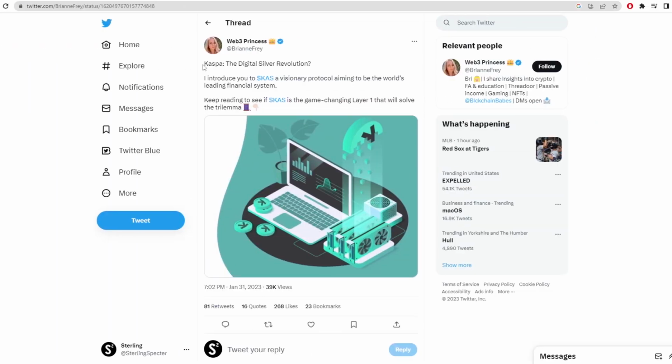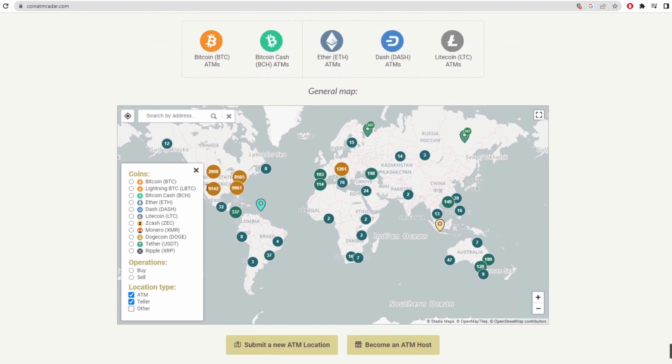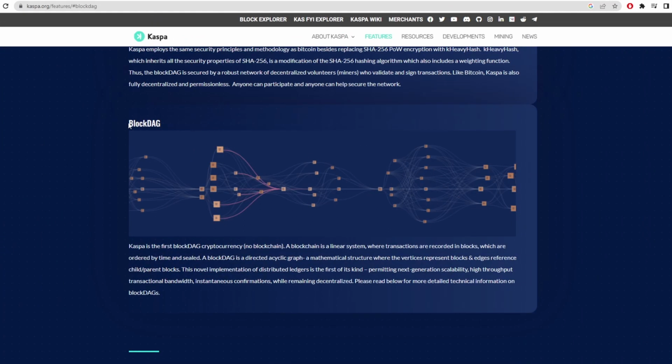It's the only coin that currently, in my opinion, is a viable choice to literally be used as a currency in the real world. It's everything Bitcoin hoped to have been by now, but Bitcoin didn't have the luxury of hindsight and what the transactions per second and blocks per second looked like in the future. It paved the way for something like Kaspa to exist, and it can be a currency without relying on something like the Lightning Network, which so far hasn't really proven to be a great solution for Bitcoin and hasn't lived up to expectations. Kaspa is a BlockDAG, which I like to think of as blockchain's kind of older brother.